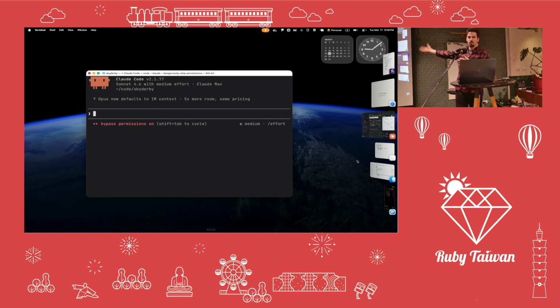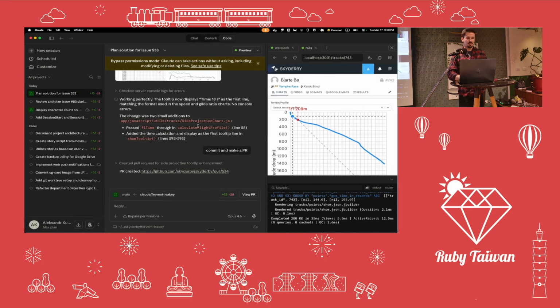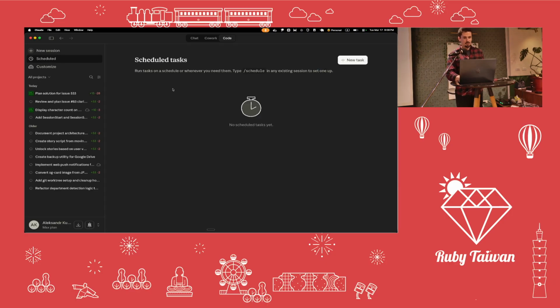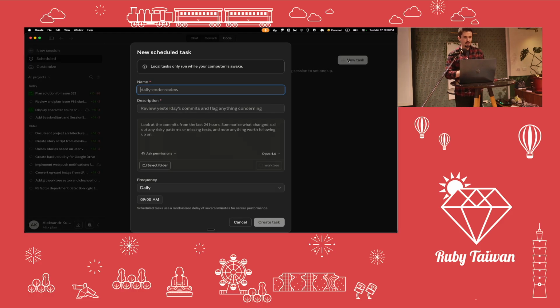Other people also do pull requests, right? And I need to go and review other people's pull requests. This is my personal computer, so I'm not actually reviewing pull requests from this computer, but I can show you how I do this on my work computer. So, daily code review. Oh, it's not daily code review. I'm reviewing it hourly just because I can.